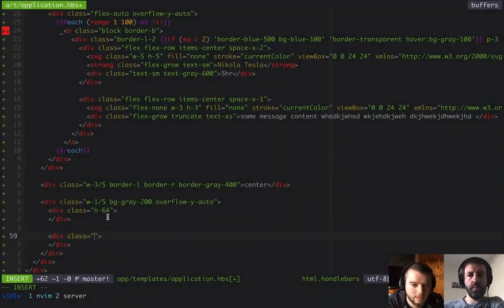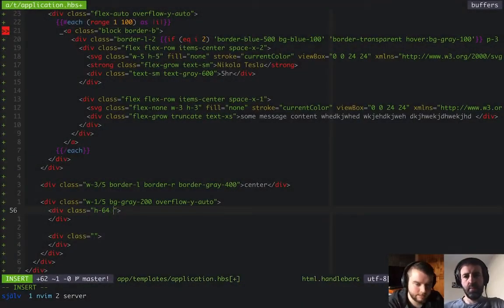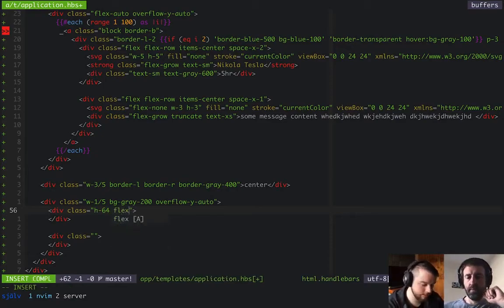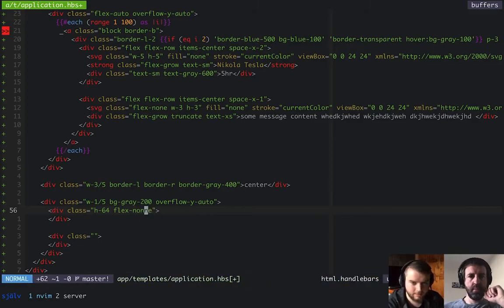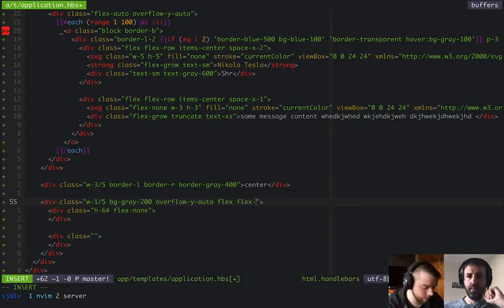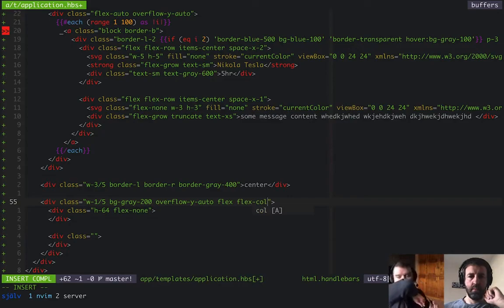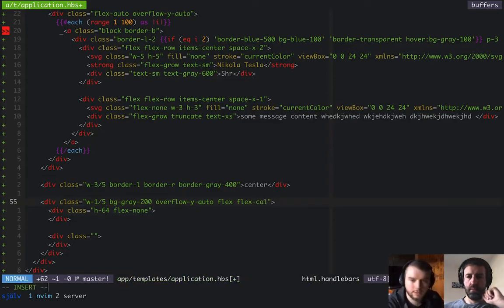So this top container, it's got some fixed height. No, it doesn't actually. Let's stick with flex col.